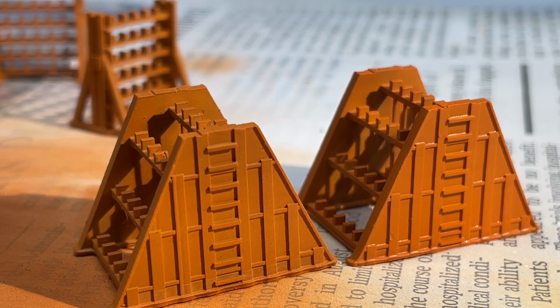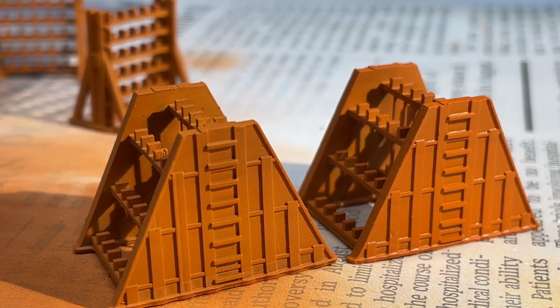That's the colors that I've used. That's the technique that I've used to get us here.